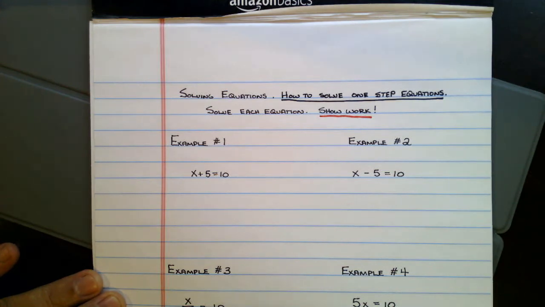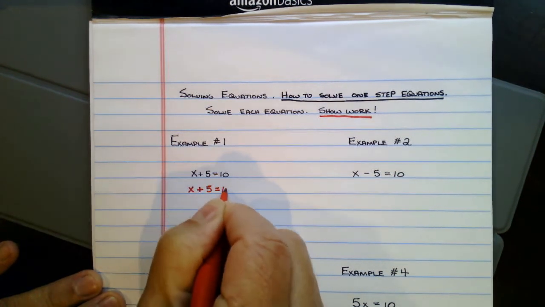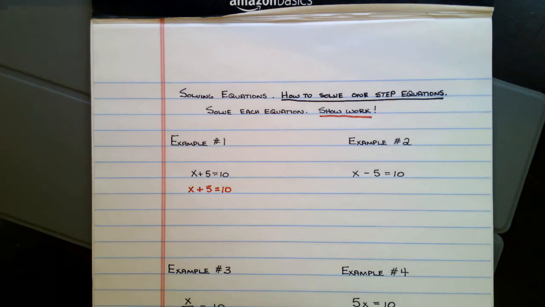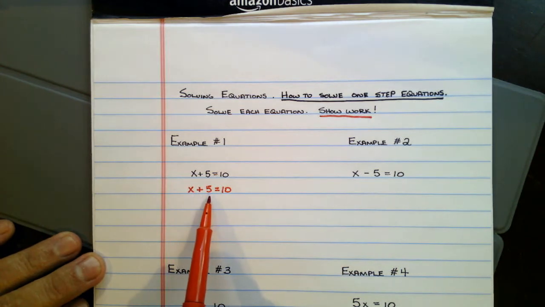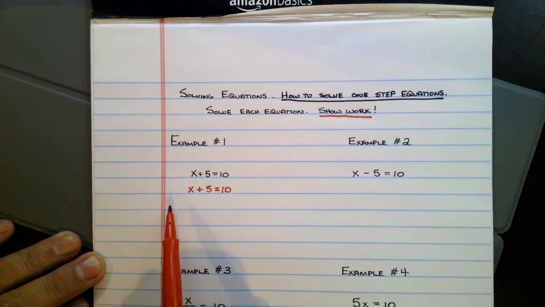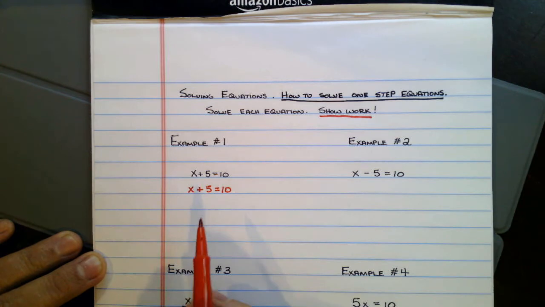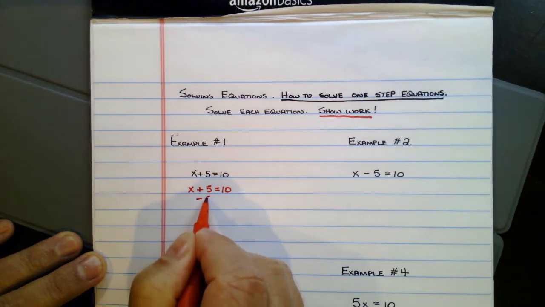First thing, when I give you a worksheet, make sure you copy the problem down. And then from that point, you can start showing your work, what you're doing to solve this. Now remember, to solve any equation, you're going in the opposite direction. You're going in reverse. So you see what's happening in the equation. And in this equation, I am adding 5. To solve this, I need to do the opposite of adding 5. I need to subtract 5.